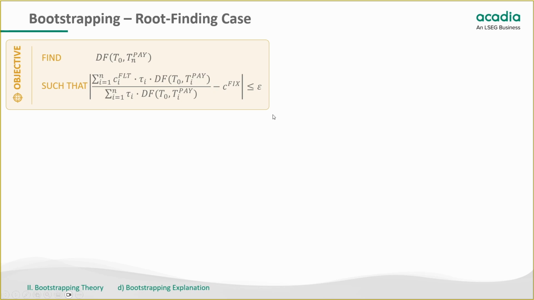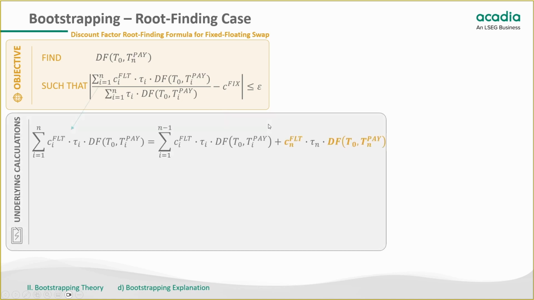So the problem becomes this, and this is actually applicable to any fixed floating swap, not just OIS. And at that point, you might ask yourself why the discount factor from the payment date and not from the maturity date? That's a very valid question, which we are going to answer in a second. First, let's dig into this equation a little bit.